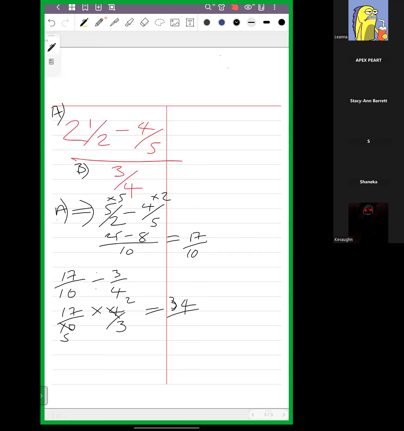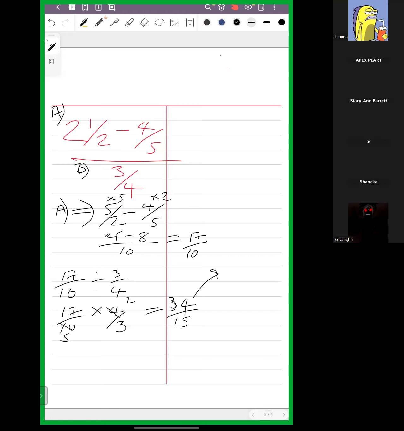And then we end up with 5 times 3, which is 15. This question is worth 3 marks, as you would have seen earlier. If I gave you this question on my assessment sometime next week or throughout the year, and you leave it right here, I'm going to be brutal with you and take off 1 mark and only give you 2. But sir, nothing. You know better, so do better.